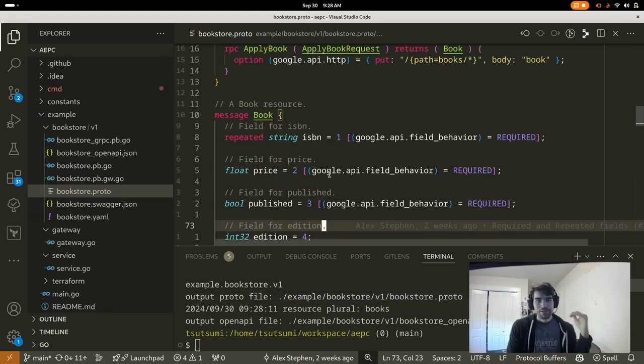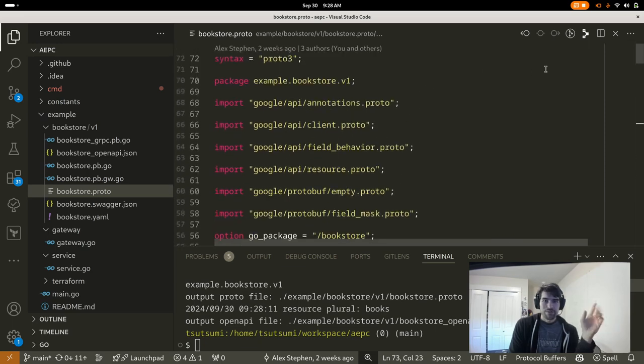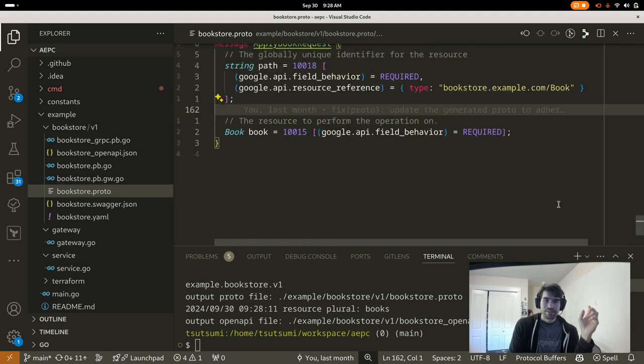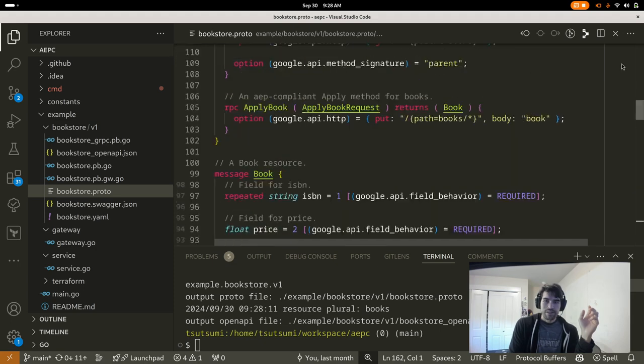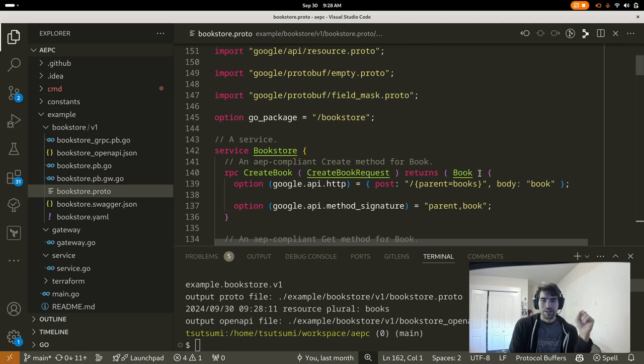If you click on the proto, you'll see that the original resource definition was about 32 lines of code or configuration, and here this proto is about 160. So there's an incredible amount of lines saved just by authoring that resource definition.